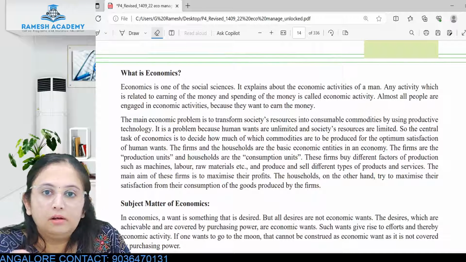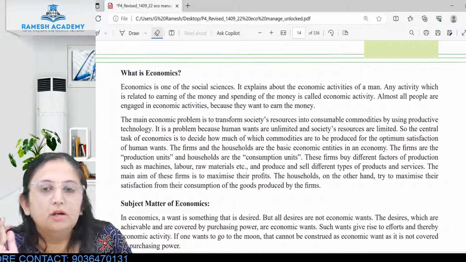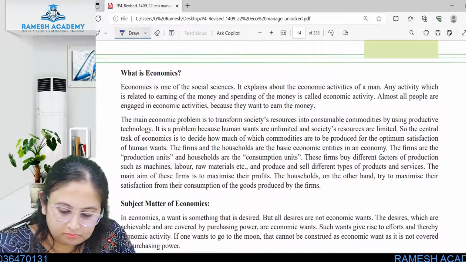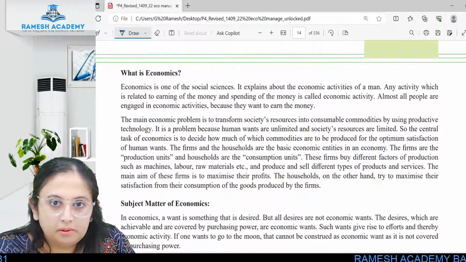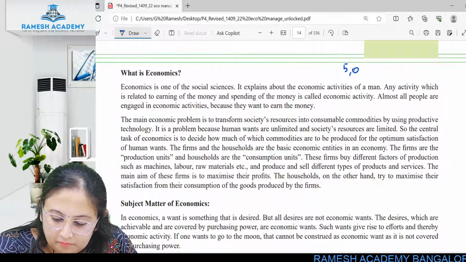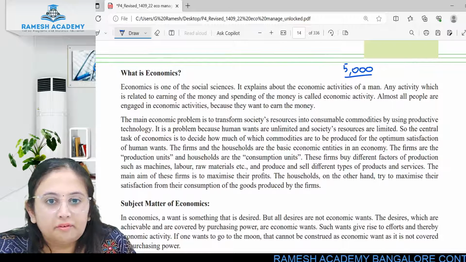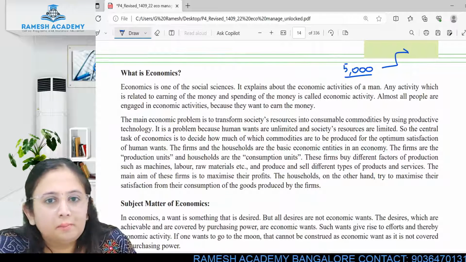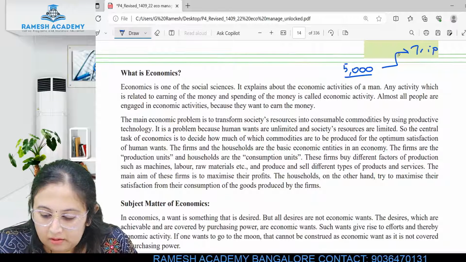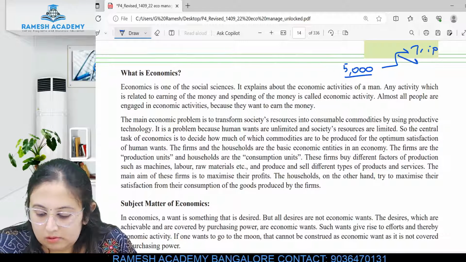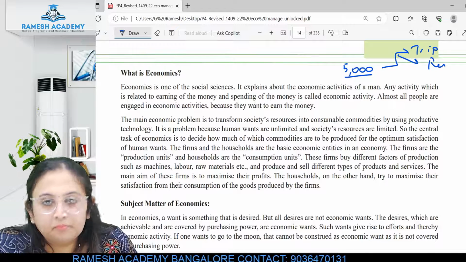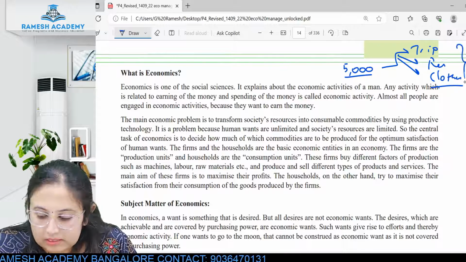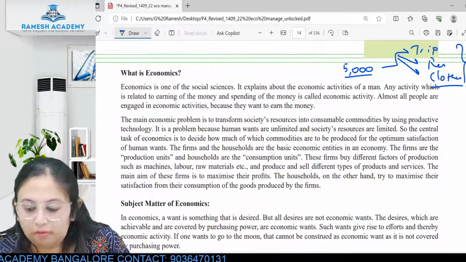For example, say it's your birthday, and your parents have given you a 5,000 rupees gift. In this 5,000, what all can you think of? First thing, you can plan a small trip, correct? Or you can take your friends to a good restaurant, or you can buy some clothes, some shopping for yourself. You immediately get the idea of all these things, correct?